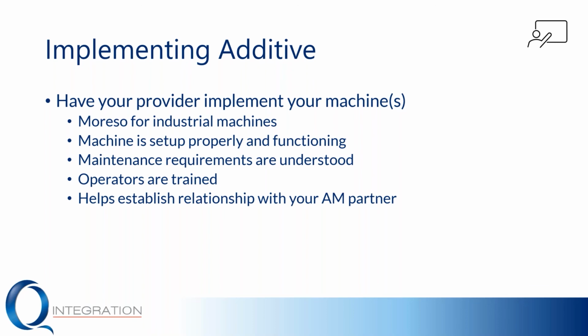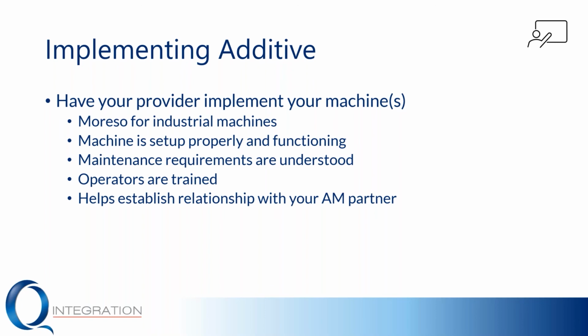This is more so for industrial machines. If you got one of our Sendo machines, or even Formlabs machines, you could probably set it up and start using it. They're super easy to use. Not that our other ones aren't, but for the industrial machines, and all machines in general, you want to make sure your machines are set up and properly functioning.